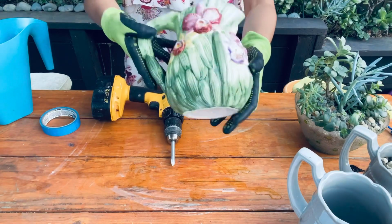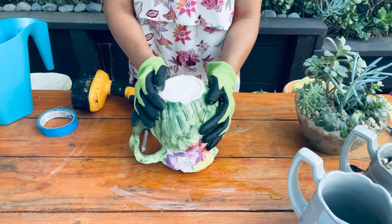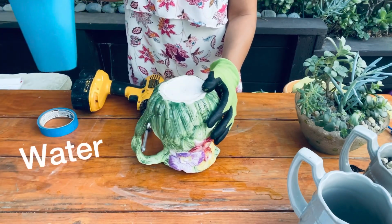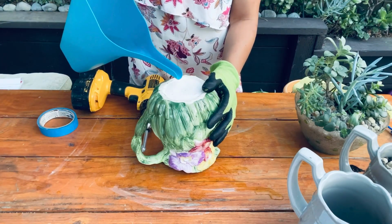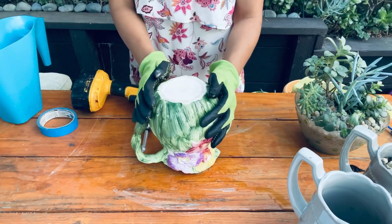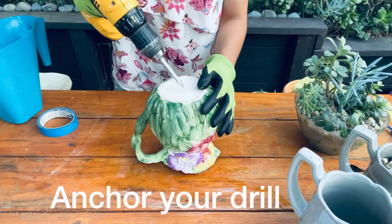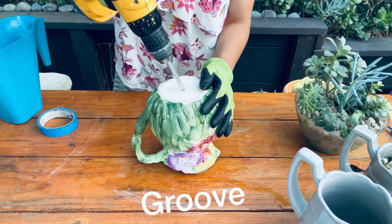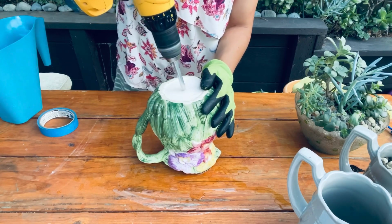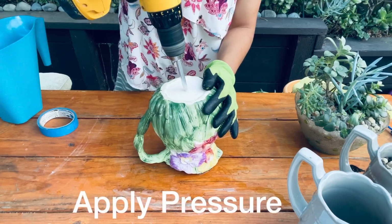Let's get started and drill a hole on this one. Please note that the drill bit can get really hot, so you will need to add some water. The water will keep it cool and obviously it will prevent you from breaking your pot. I already have a little mark in the middle so I know where to aim. First, you want to start anchoring the drill until you get a little groove going. And once you feel that little groove, you can slowly position your drill upright and apply some pressure.